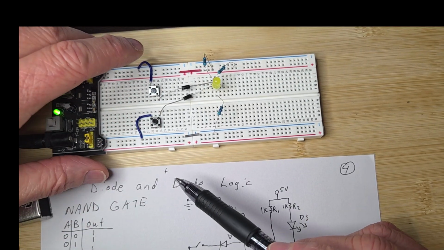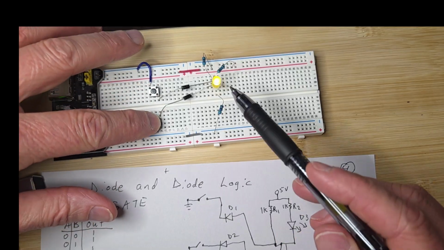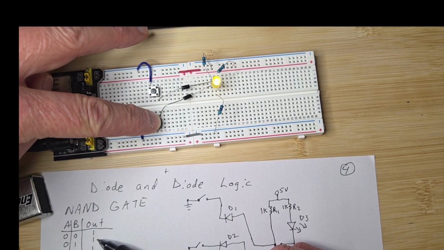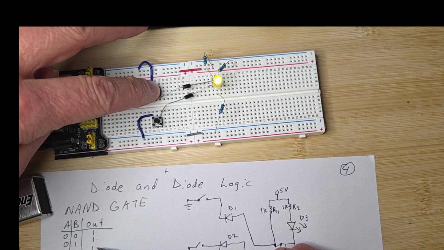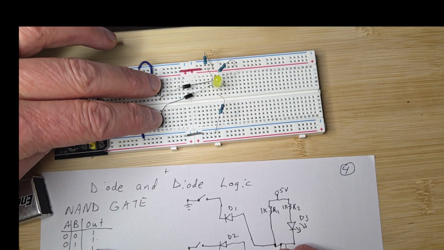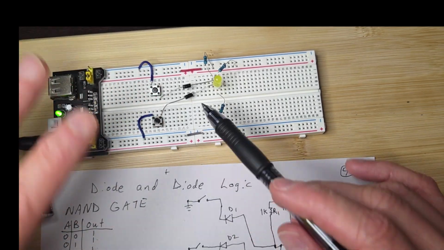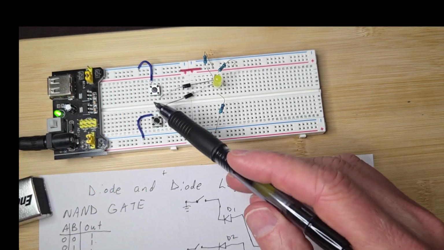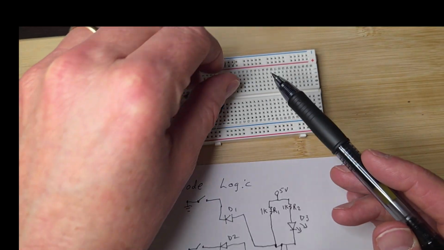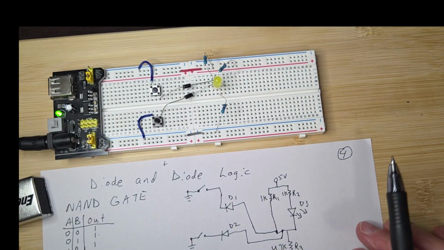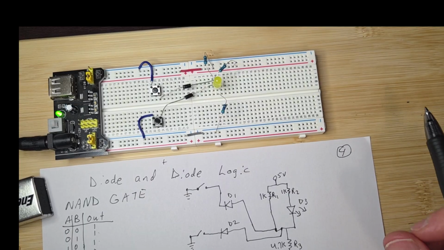And then if you push B in, you get a 1, right there. And if you push A in, you get a 1. And if you push both of them in, you get a 1. But if you're not pushing them in at all, that's considered a high, and therefore we got an output of 0. So pretty amazing little circuit, but that would be a NAND gate.